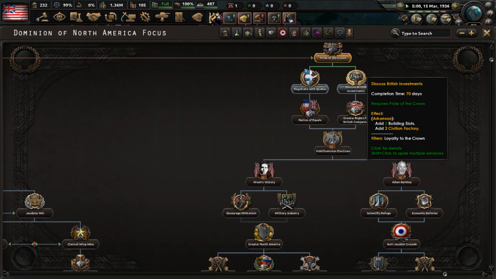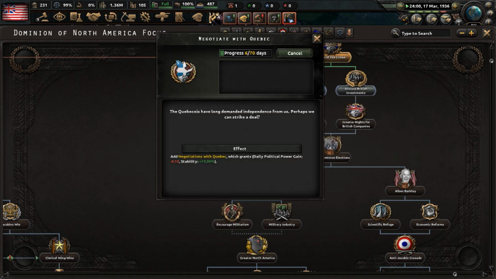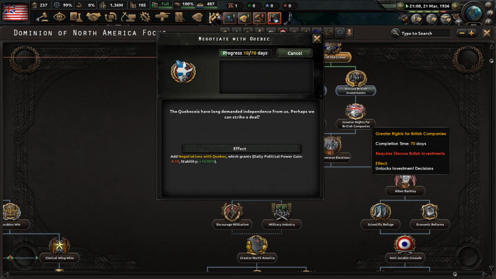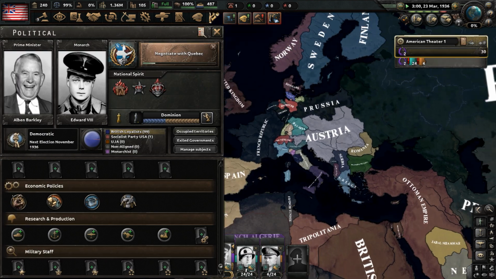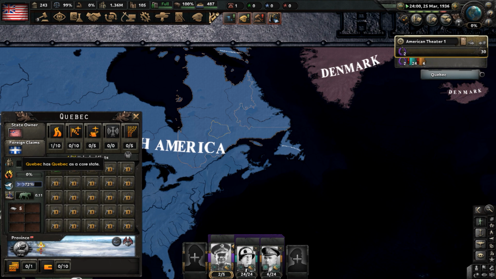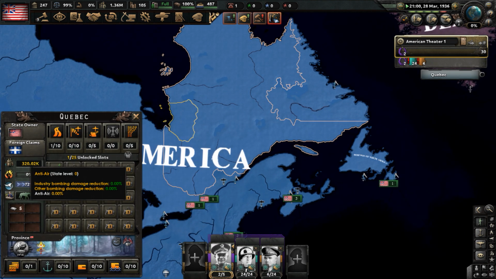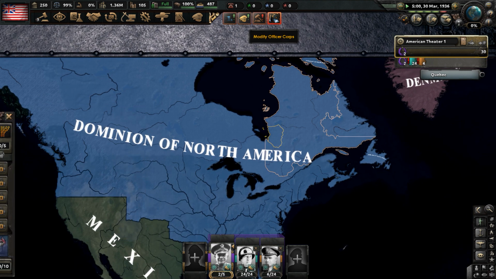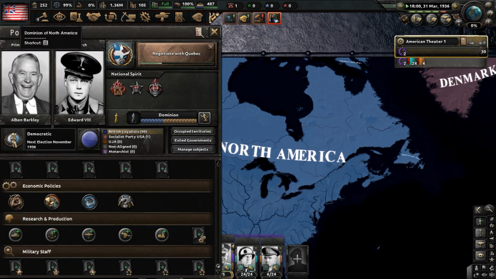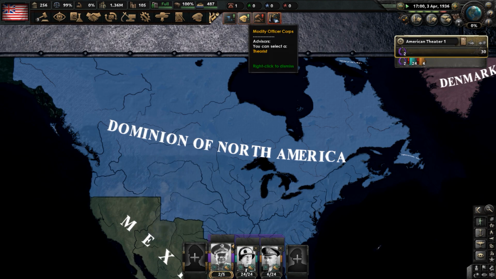Now let's do, what can we do? Negotiations with Quebec. The Quebecois have long demanded independence from us. Perhaps we can strike a deal. From that focus, I don't know what's going to happen, but maybe Quebec can become an independent country. We don't technically have a core on Quebec, so that seems like a possibility, out of all the information I have right now. I'm not really sure if it will, but we'll see.